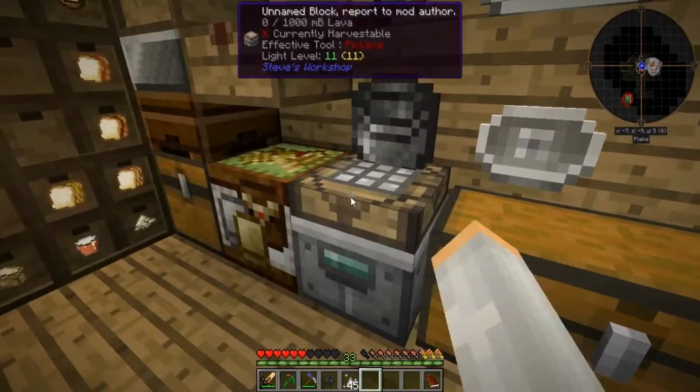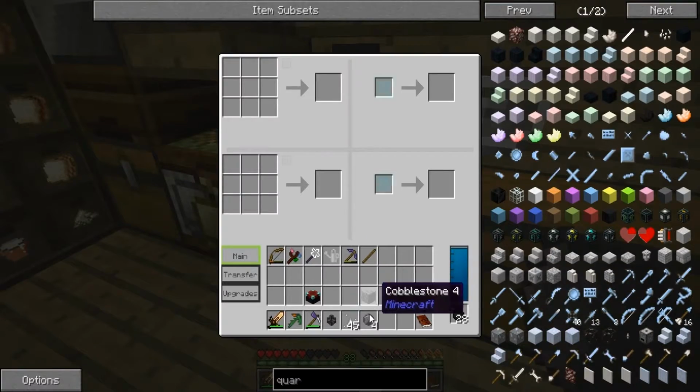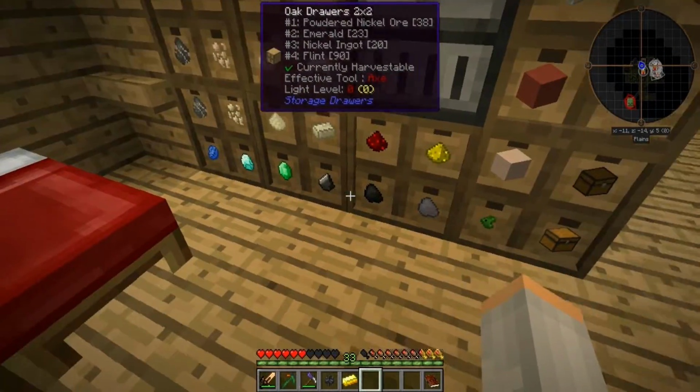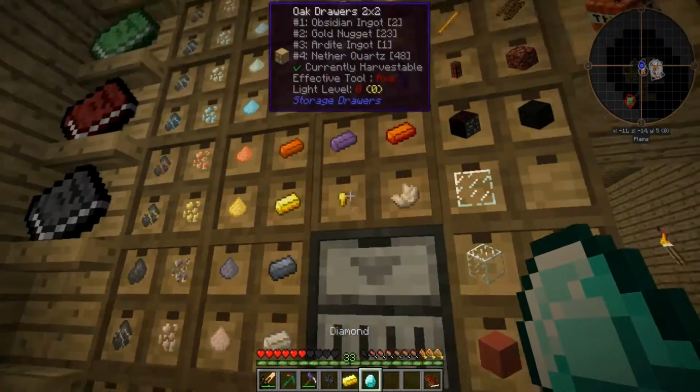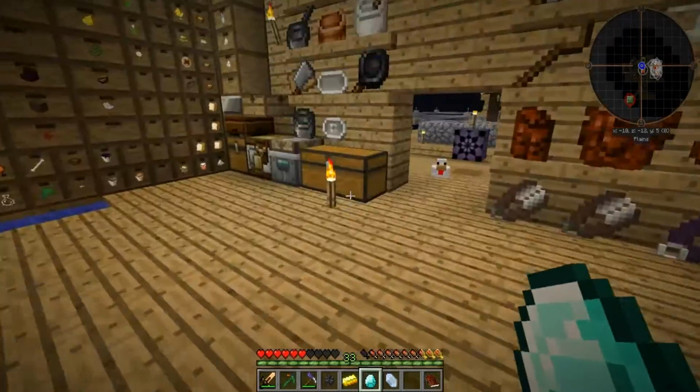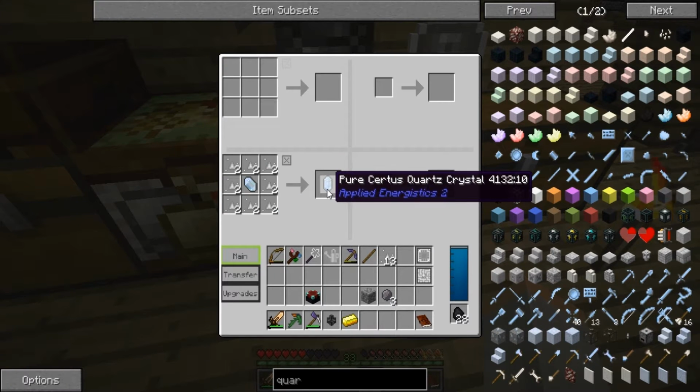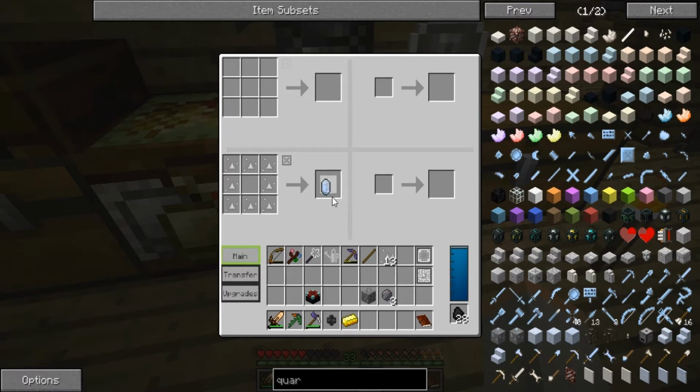Okay, so is this done yet? It is. Okay, so we'll do this one first. And we'll put that there and wrap it around here. And boom, there's our silicon press. Yay! Okay, now I'm thinking it's going to be just like the other things, where it uses the exact same things to make the press thingies. So there's that one. Let's just do this. Boop. Alright. That one. Oh, that makes a pure Certus quartz crystal. Yeah, I might need it.